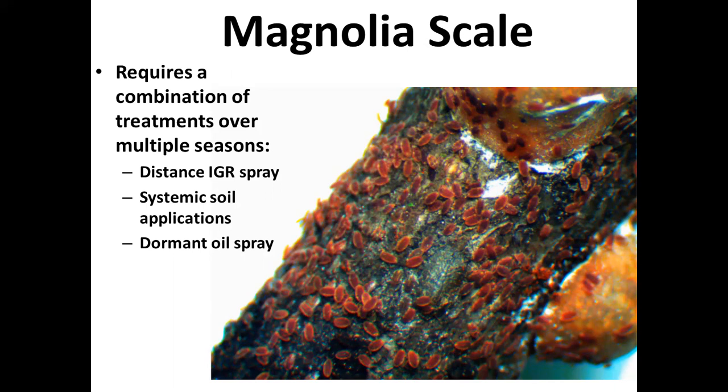That's just a coating that suffocates the existing scales on there. With magnolia scale, typically it's a three-pronged approach because it's kind of a tough thing to control. When there's an insect that has a covering over itself, the protection it has evolved works pretty well. But if we hit it consistently over a couple of years with these three things, in many cases we can do pretty well with it. And it seems like that insect growth regulator is working pretty effectively.